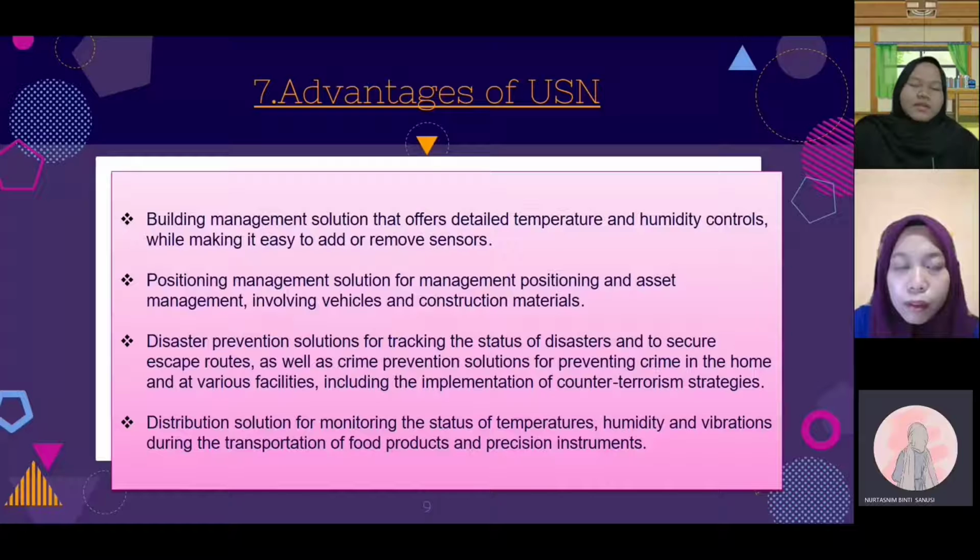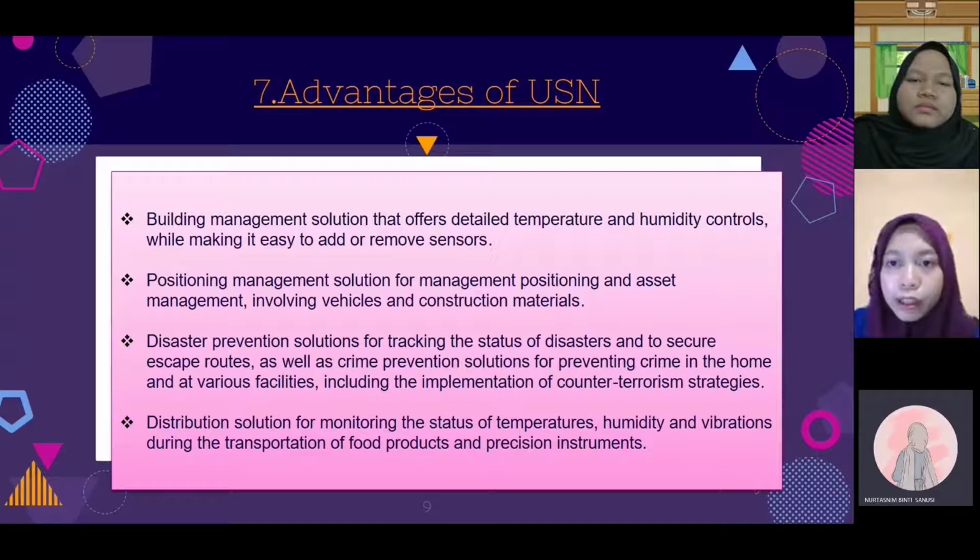Next is advantages of USN. First, building management solution that offers detailed temperature and humidity controls while making it easy to add or remove sensors. Second, positioning management solution for management positioning and asset management involving vehicles and construction materials. Third, disaster prevention solutions for tracking the status of disasters and to secure escape routes as well as crime prevention solutions for preventing crime in the home and at various facilities, including the implementation of counter-terrorism strategies.